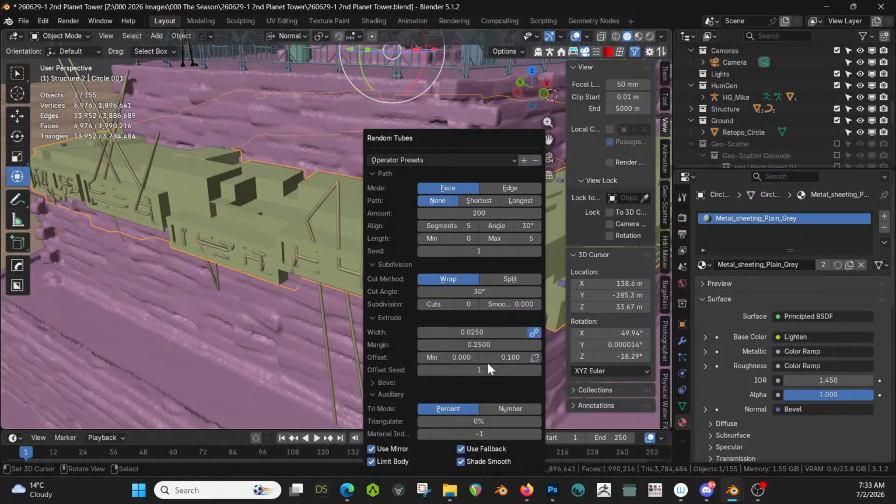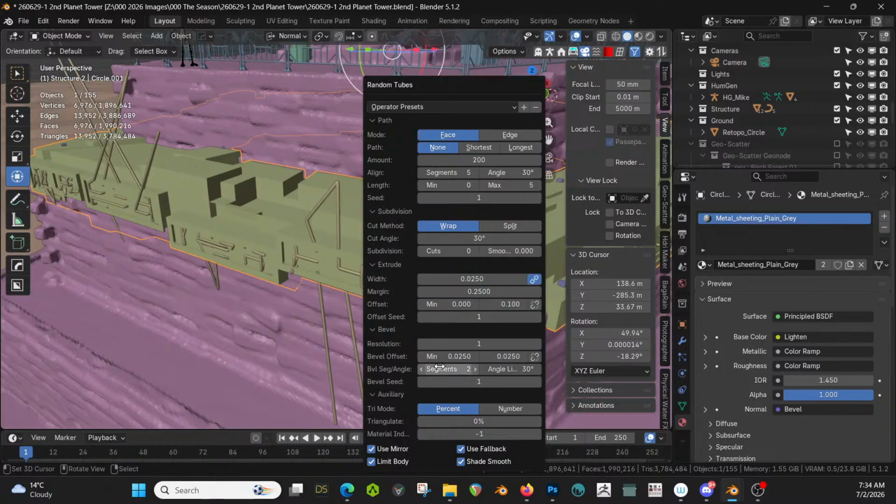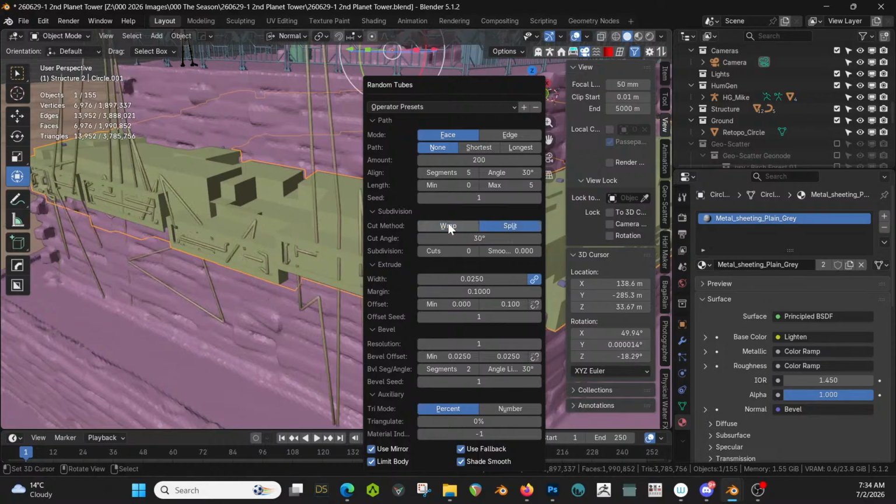That might be a bit much. What are we looking at? Let's go 0.1, see if that works. No. No.